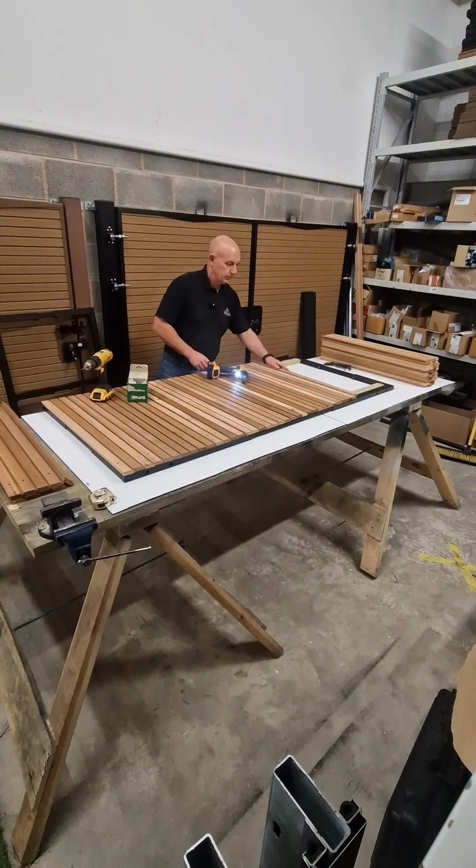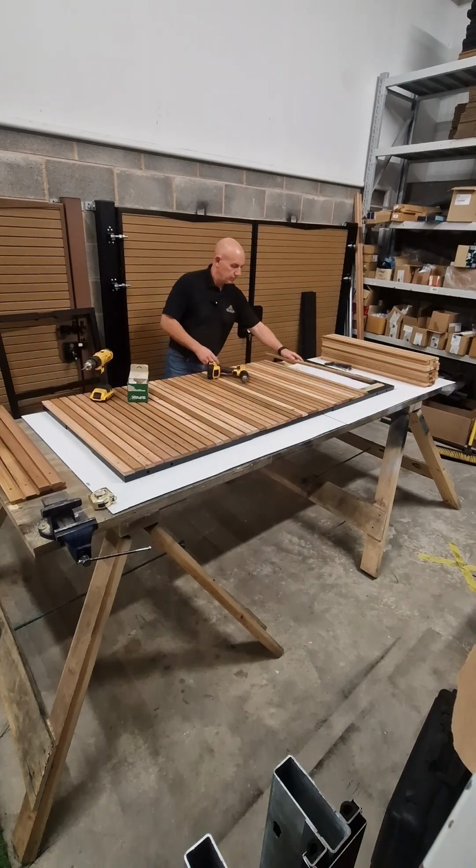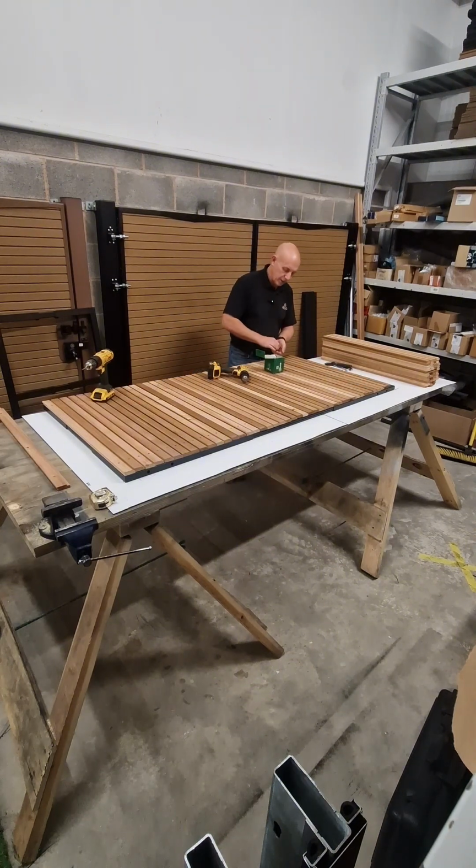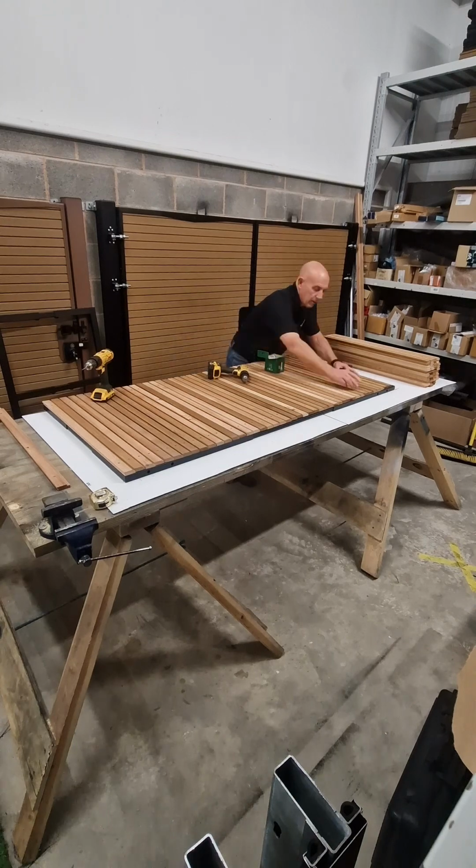Final stretch. So that's the first side done, nearly, and then basically flip it over, and it's just a repeat of what we've just done on the other side. One of the beauties about this metal gate frame is that when you put it together, there's no way it can be out of square. The way it's adjusted and the rails keep it all nice and square, so you don't need to check that. All you need to do is get the height and the width right. Being square takes care of itself.